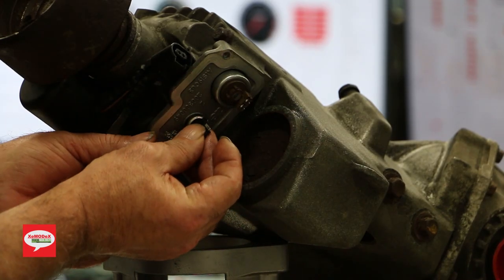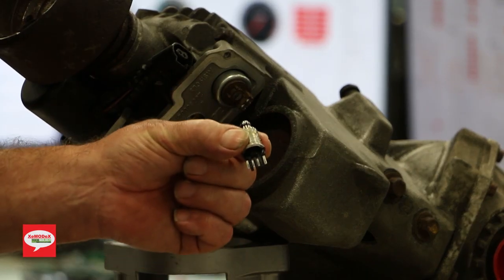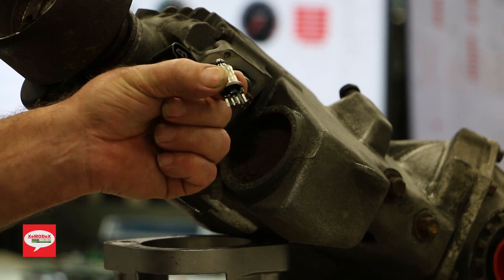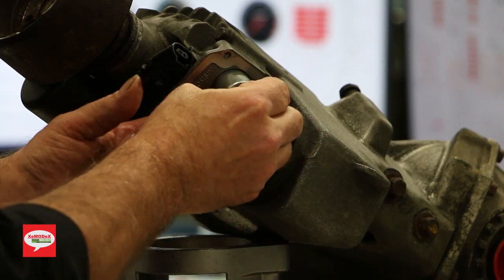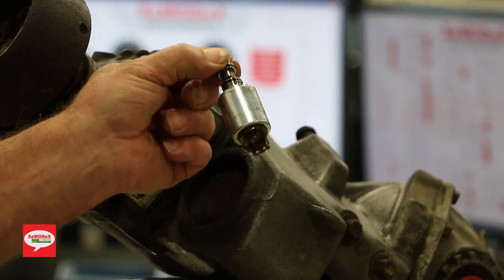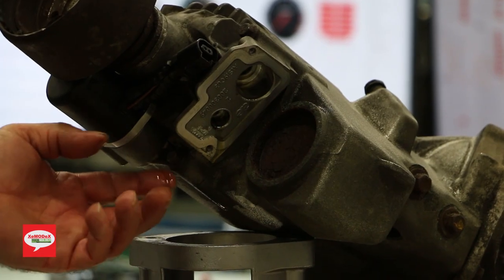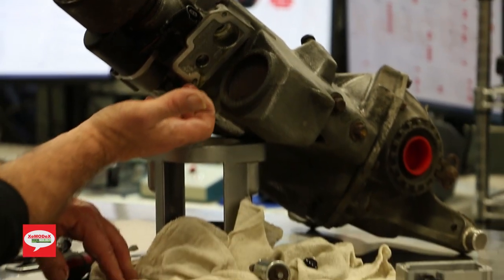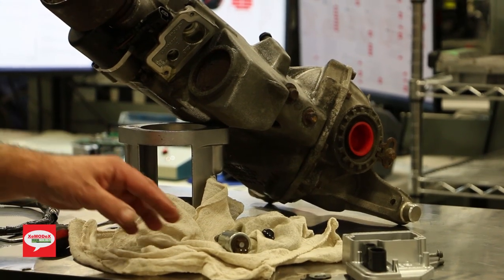Just simply pry these out. That's your oil pressure sensor. Oil sensor and temperature sensor. And this is the choke solenoid or the choke valve. So there you go, the unit's removed. As you can see, there's only a little bit of oil leakage there, but try to minimize that.